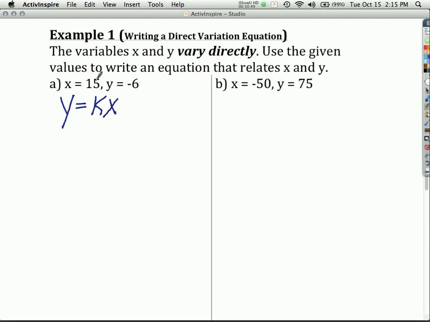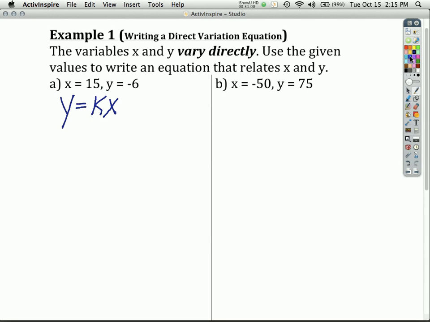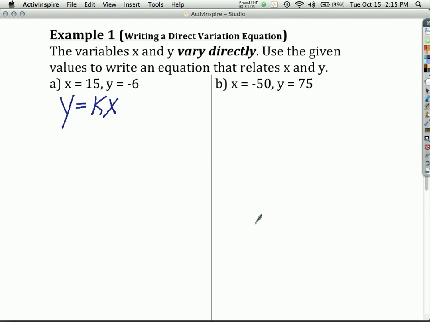And it's very simple, actually. We have a value of x, and we have an x. We have a value for y, we have a y. We don't have k, but that's what we want to find. Once we fill in all the information, we can solve a simple equation to find k. So we're going to plug -6 in place of y. K is what we're looking for. And x is 15. Step 1: solve the equation. Well, that's a simple equation to solve.